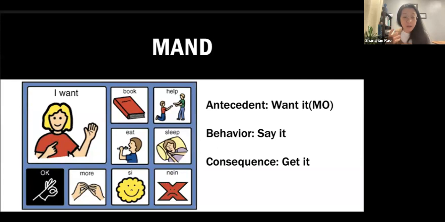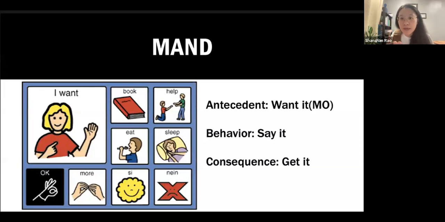Now you're going to use mand training to build that social interaction and increase its value for that child, so that they don't just focus on the toys, right? If you record your first session with the student, their eye contact is always with the object, not with you, right?